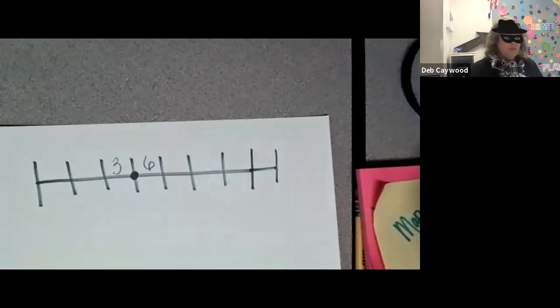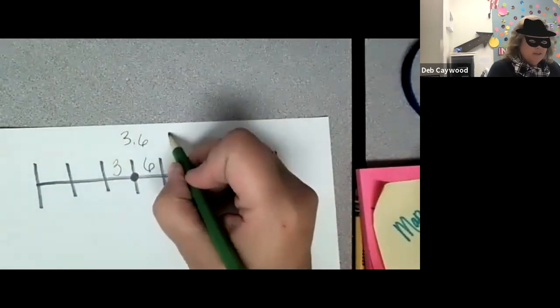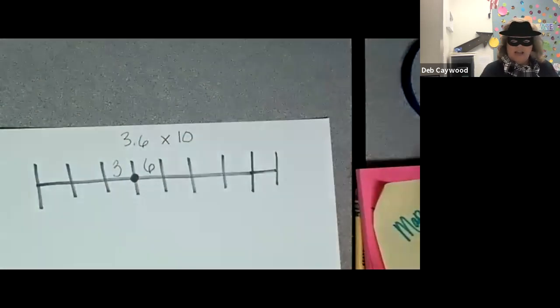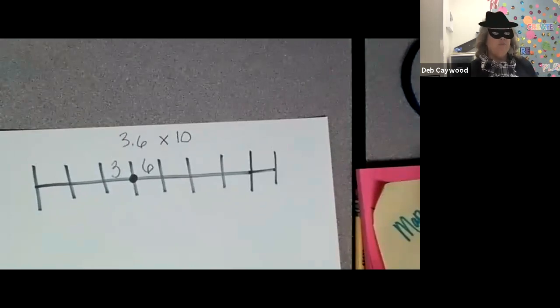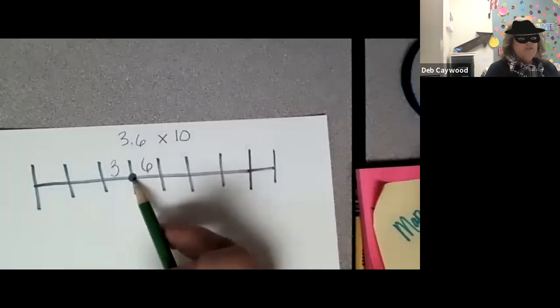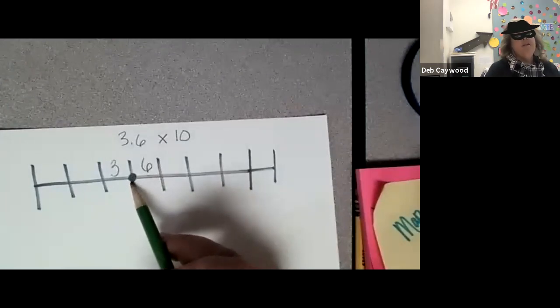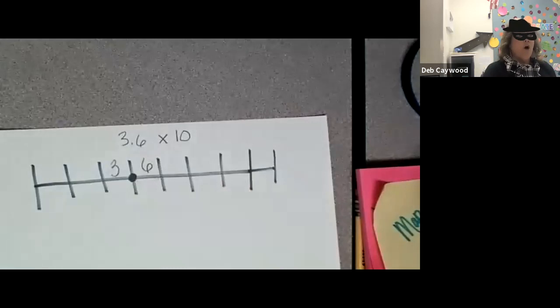All right, so now what we want to do is multiply by 10. So it would be like we had the problem 3.6 times 10. And I want you to understand the reason behind moving the decimal, and then you'll see the shortcut pretty quickly. When you're multiplying by a power of 10, you're making the number bigger. So to make the number bigger, we have to move the decimal to the right. If we want to make the number smaller, we move it to the left, because then that's going to be parts of a whole instead of more whole numbers.